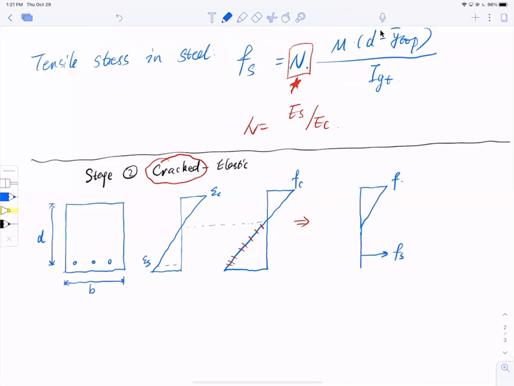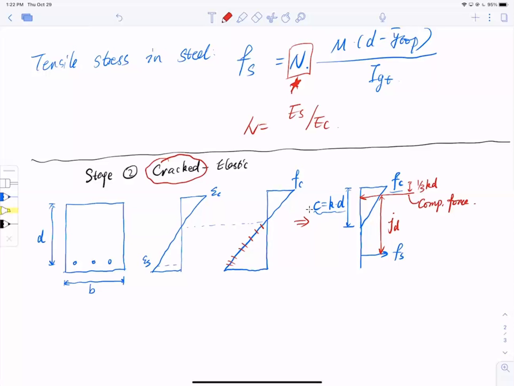In this case, fc is the concrete compressive stress at the top, and I assume my compressive zone c is kd, where k is just a factor. This is an assumption. With this, I know immediately the centroid of the compression force is at 1/3 of kd distance from the top, and this is the total compression force. The distance between the total compression force and the tension is the lever arm jd.